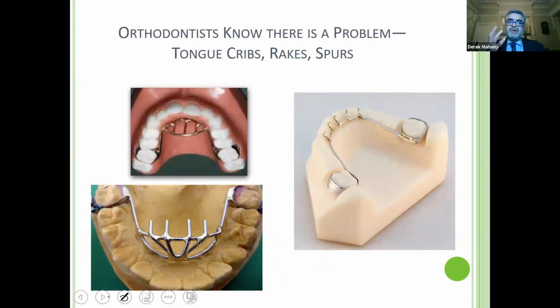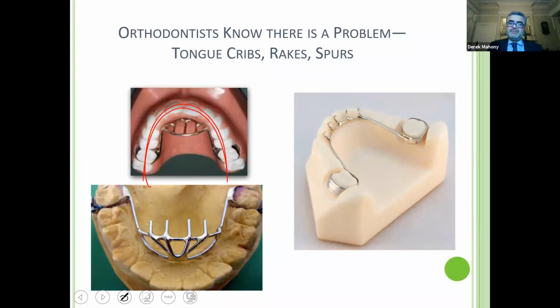Now, please don't let your orthodontist or dentist ever put one of these in your kid's mouth, because this is just nonsensical. This is what we used to do to stop the kids sucking their thumb. I call it the Hannibal Lecter appliance. I have one of these still in my consultation room just to show a parent and a kid to scare them, right? But I wouldn't put this in there. Why? Well, you're creating another problem. Sure, the thumb can't go in, but guess what? The tongue, which wants to sit there, is also affected.